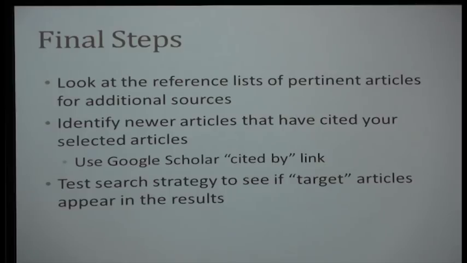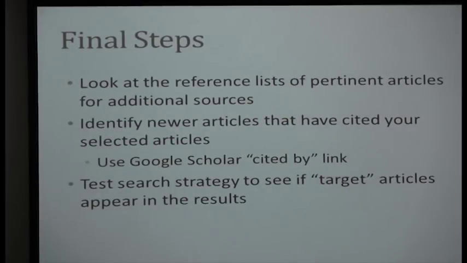Look at the reference list. References in an article are very, very useful. So when you're reading an article and you see something that's been cited in the article, go to the reference list to see what's been cited and then find that article so that you can read that. Okay? Don't just trust the original author of the paper that you're reading for the information. Go find the article that they cited.